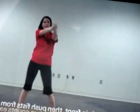Step to the front, your right foot kicks out. Front, come down. Jump up, look around. And you take your hands, present to the audience. Step, step, up, your arms twist inside towards your hips. Come back up, take it back, front, up in front of you. Now you go to the right. Right, left, right, left. Arms down.